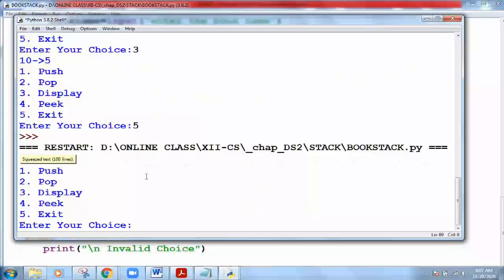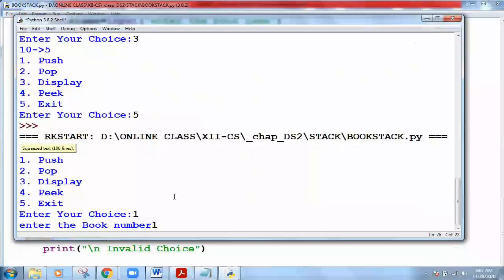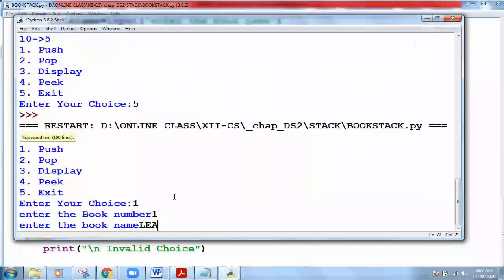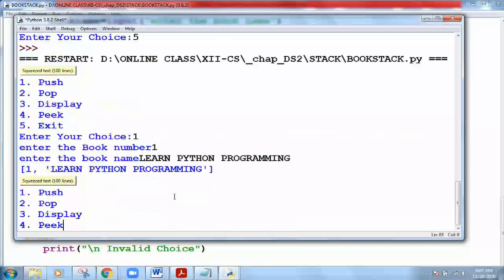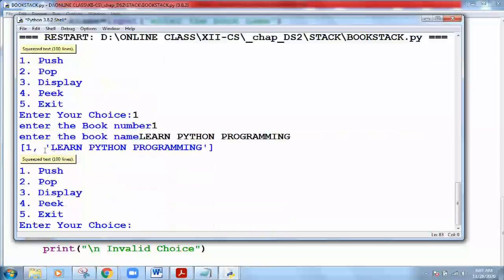I have again executed the program. Now first I will select choice number 1. I will enter book number 1 and I will insert the name of the book, Learn Python Programming. Okay, see here I have inserted one book, Learn Python Programming.